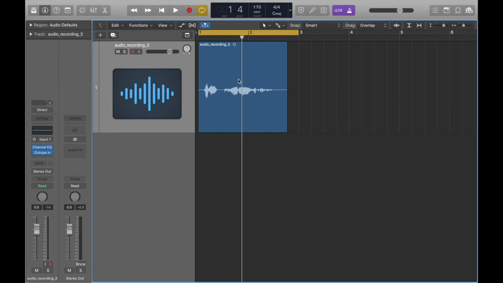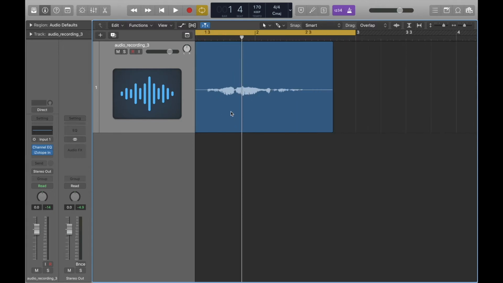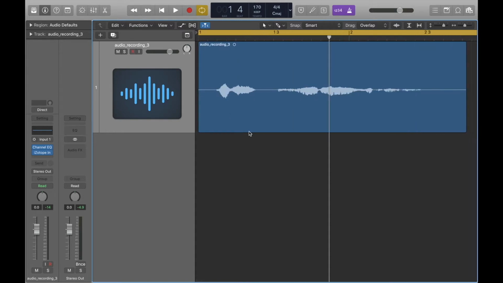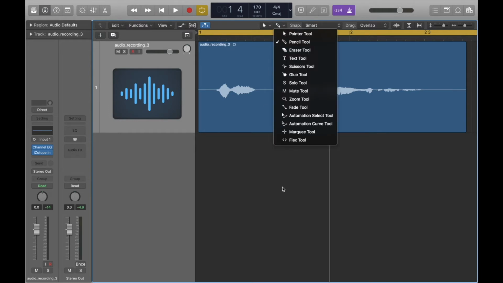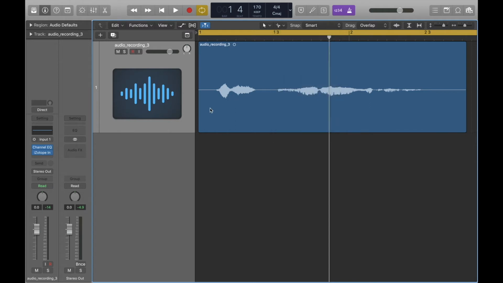We can't just move it about. Well, we can move it about, but as you can see, there aren't little MIDI blocks waiting for us to edit against the grid like you see in piano roll. But nonetheless, the tools still apply, of course. So if I get my scissors out, as you know, I can hold down Command.